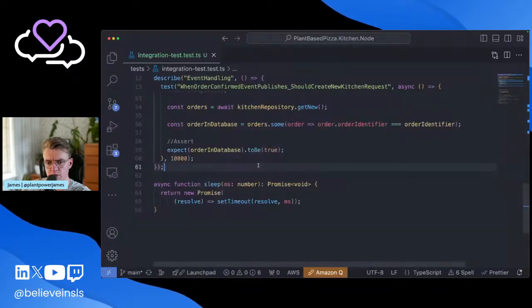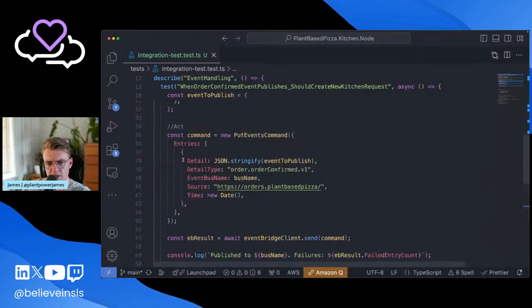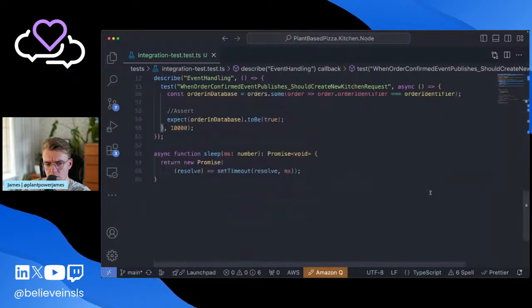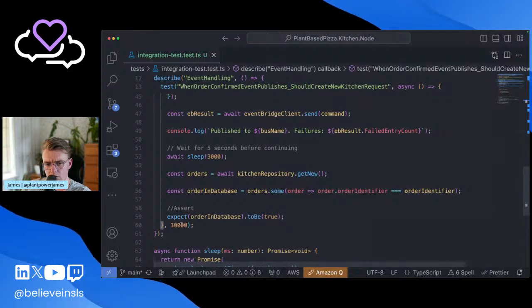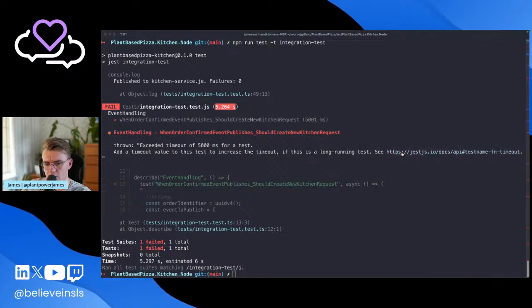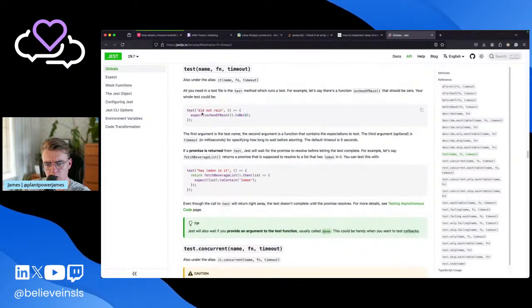I've added a timeout value. Have I added it to the right place? No. Wait, sleep. Add a timeout value. This is the long running test.